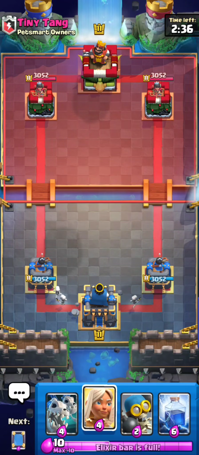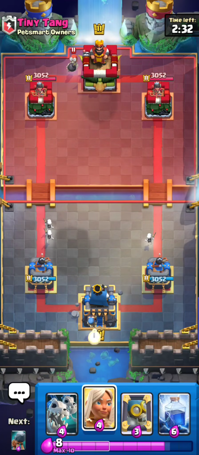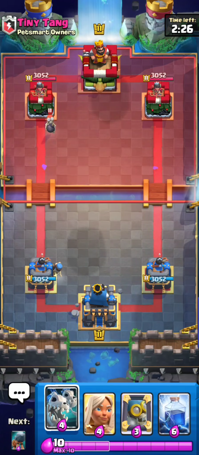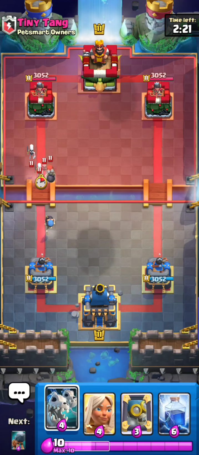I already see the Battle Healer, by the way. Battle Healer is a really stupid card, and I think she's going to be the MVP. Like, I think Mirrored Healers are going to go absolutely crazy right now. So that's something I'm kind of looking out for. Also, Skeleton Dragons. Didn't see the rest of the deck, but they look kind of unkillable, I guess.